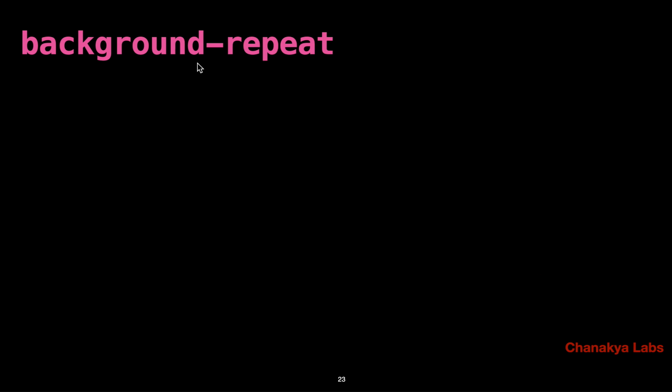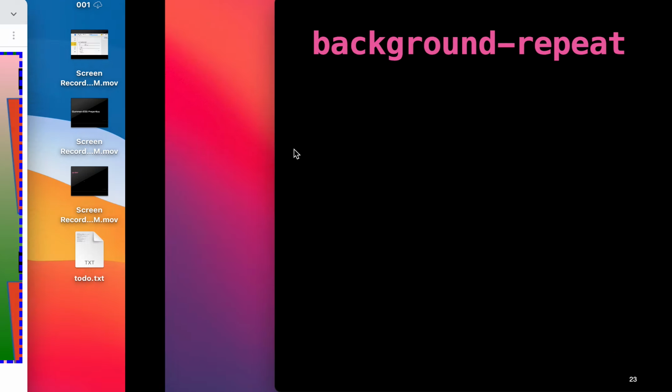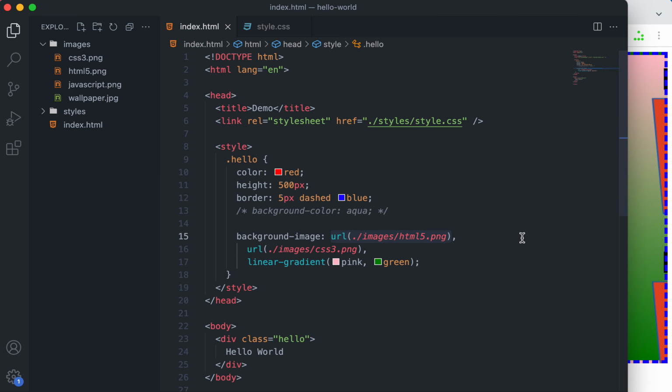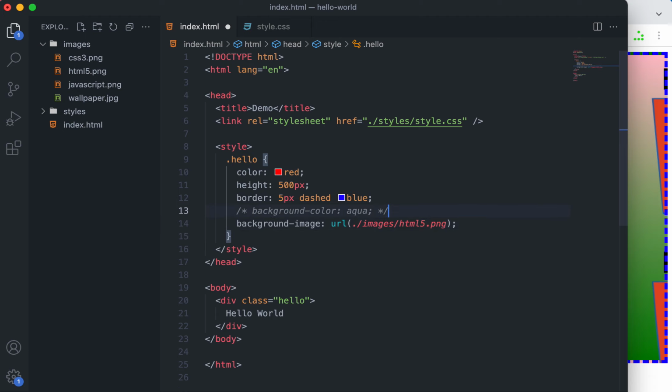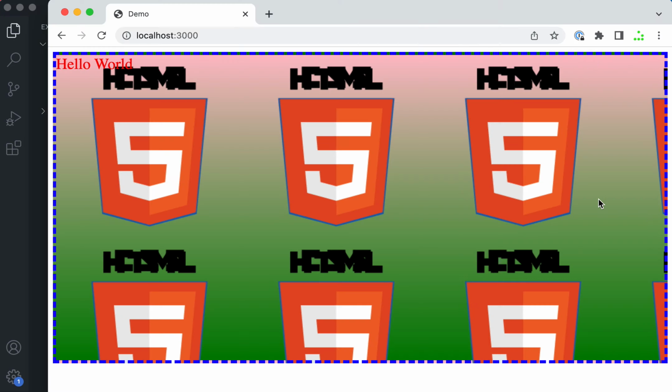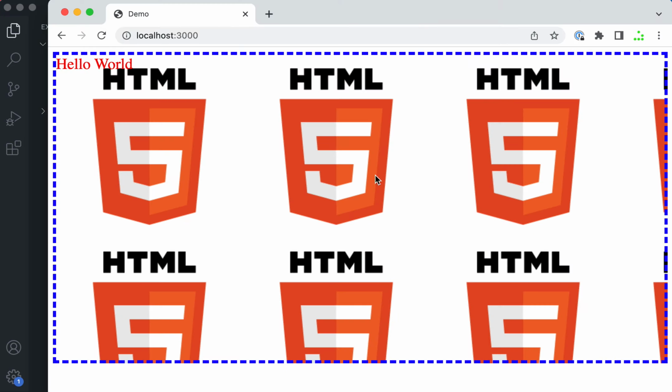Next, let's come to background repeat. For that we don't need so many things. Just a single image will be fine. Okay, so let's say I have a background image. This thing is fine, and we can see that by default it is repeating.